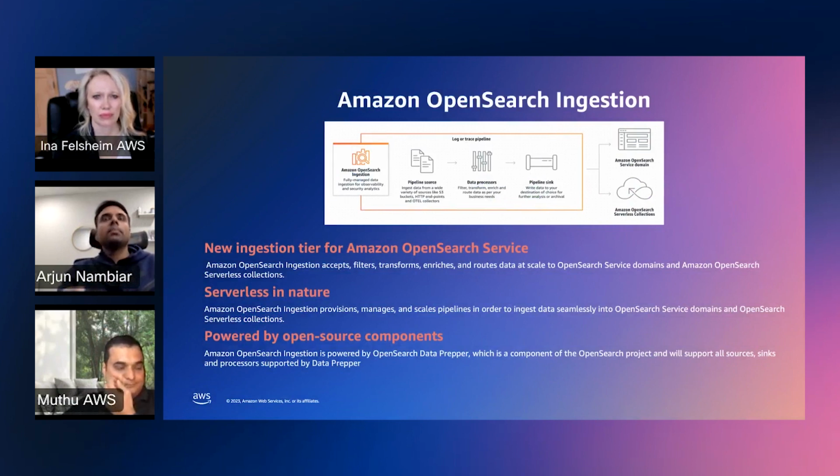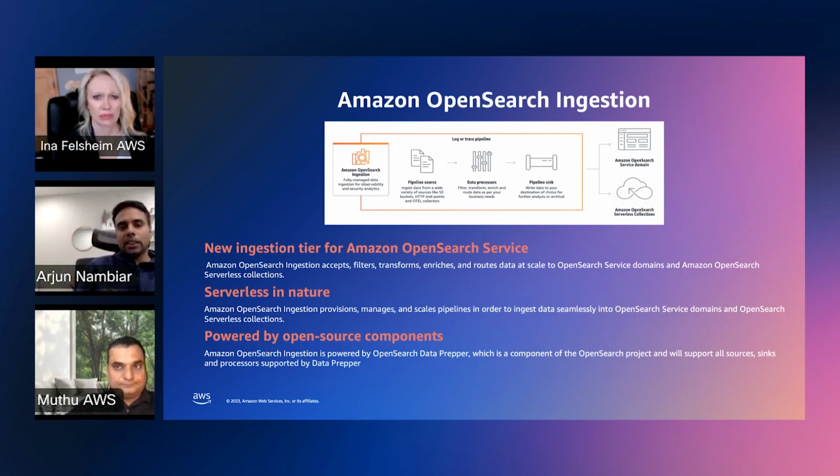What customers have told us is that they don't want to endure the headache of running Data Prepper on their own. All they want is an API endpoint they can write to. It has all the features that Data Prepper offers, but takes away the burden of running the pipeline, provisioning it, and understanding how to scale it up and down depending on your ingestion needs. All those things customers want to be abstracted away. And that's what has given rise to OpenSearch ingestion.